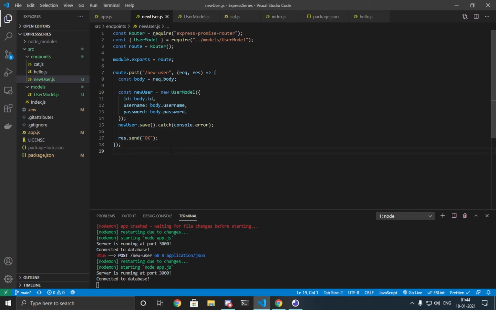So now that the new user is working, on the next episode we're going to make a new login form using HTML, just HTML, nothing too crazy for the time being. We're going to use HTML and CSS to make a new login form and do a sign up and login thing. So that's something for the next video. Let's see you guys in the next one, and I will push this code to GitHub so you can always check it out.